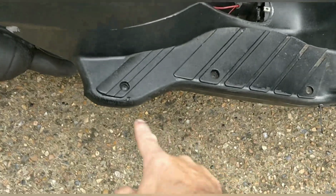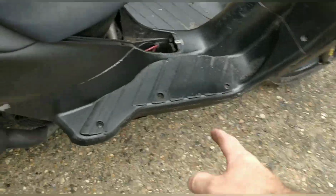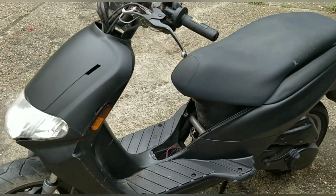I did put a little bit of black down there just to loosen up, you know, basically to tidy it up a little bit more. Same on the other side, just to hide it a touch. But we're looking good actually.